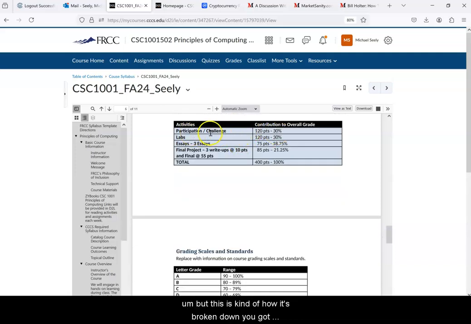You've got participation and challenge from the chapters. Labs are 120. You're going to have 3 essays, 25 points apiece, and you're going to have a final project, with 3 write-ups, where we're just writing up what your project is, and then we're taking a temperature check on where you're at within the project, and I'm going to get you to pull code out and demonstrate that you've completed some of the checks, and then the final project that you turn in will be 55 points.